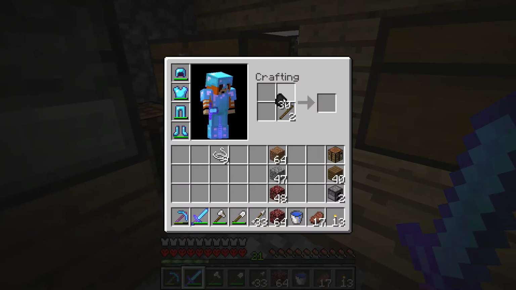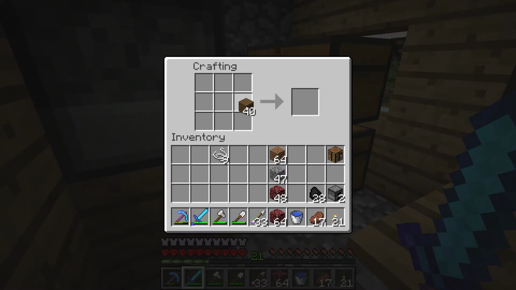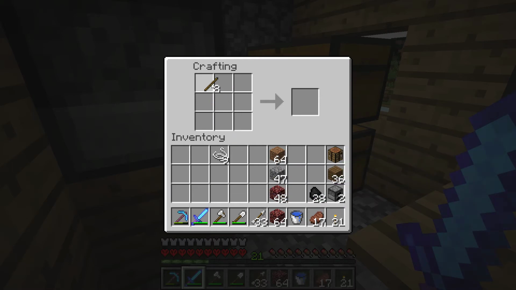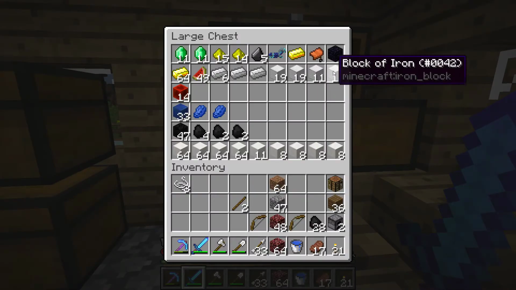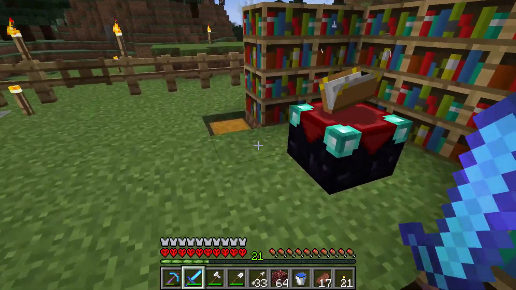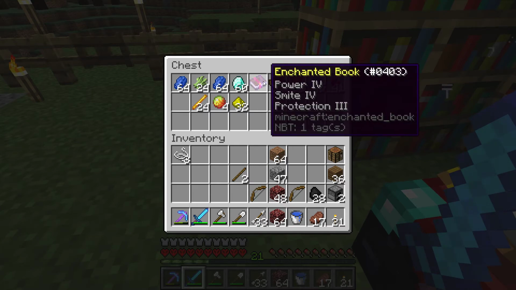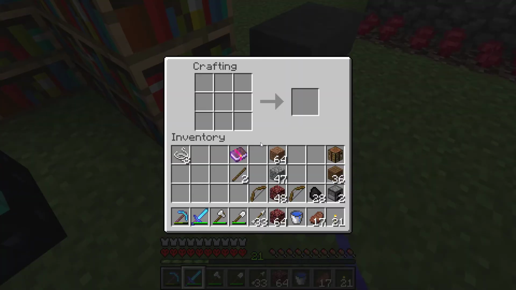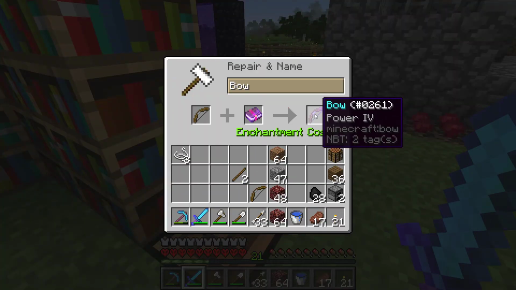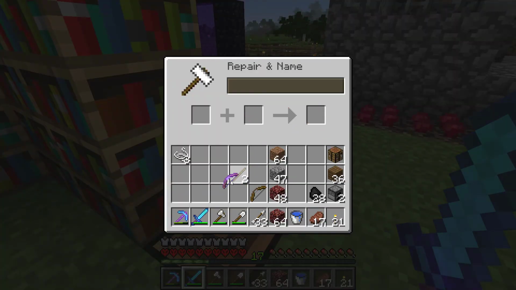Alright, I think I finally got it all figured out. So it's like that. 2 bows. I had an enchant for power 5, but I think it also had like other things on it. I think I used it. Oh no, I didn't. It was power 4. Perfect. So I immediately get a good bow. Awesome.